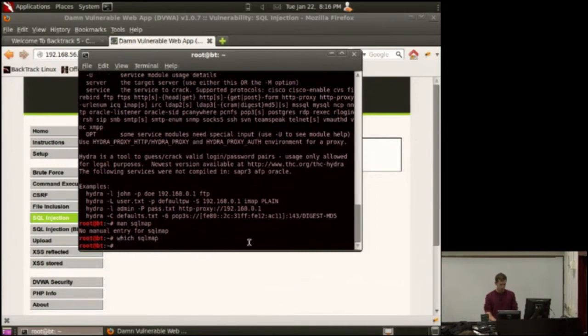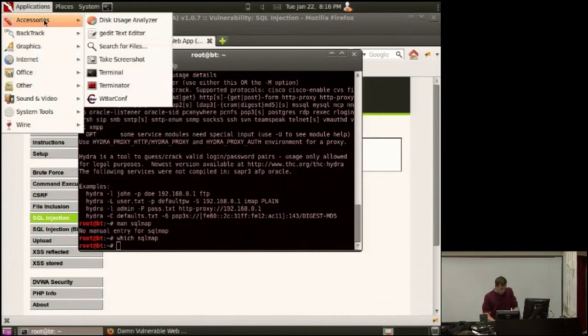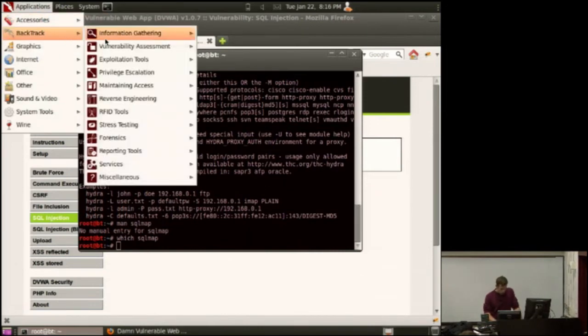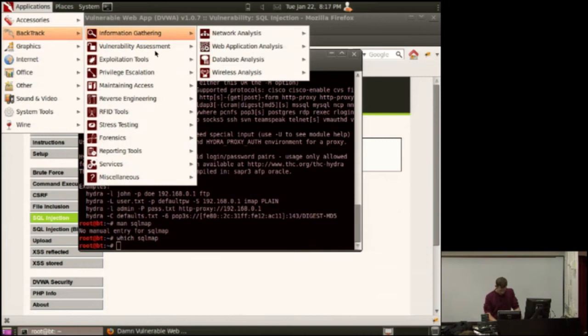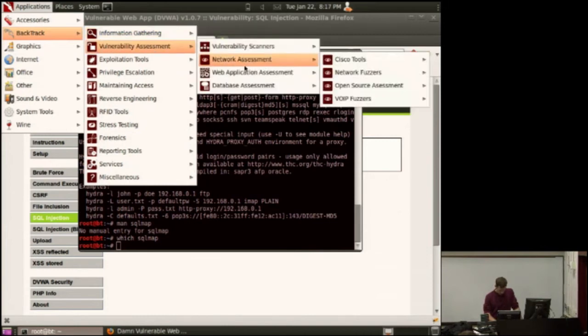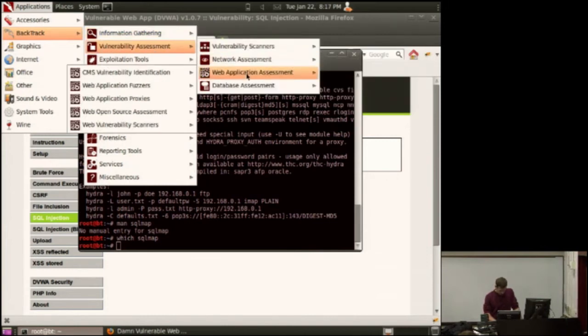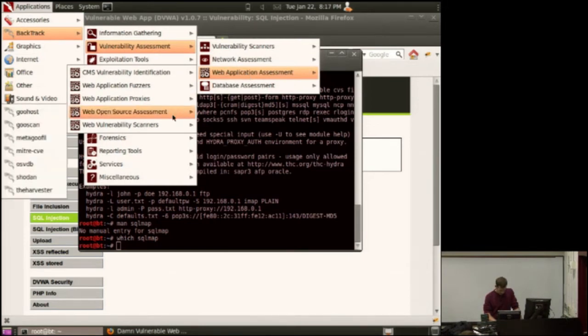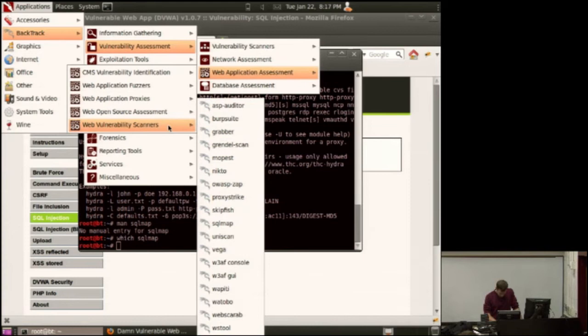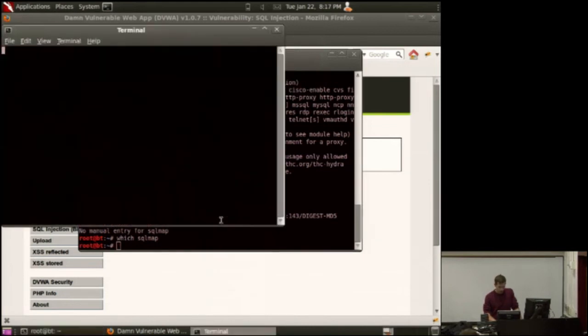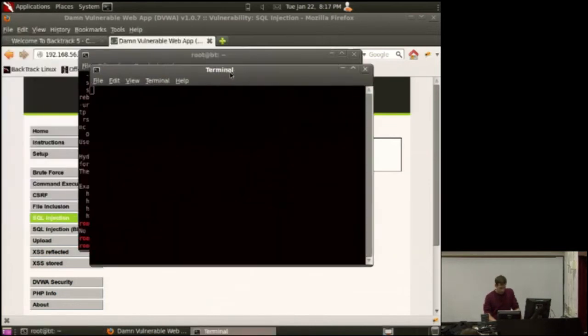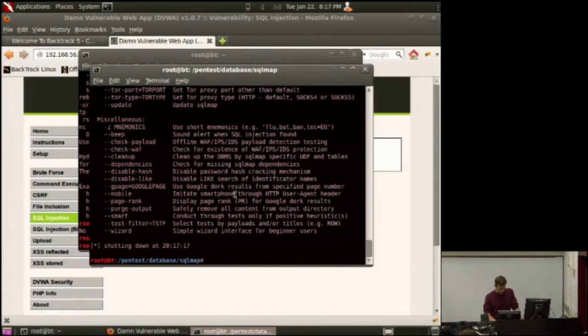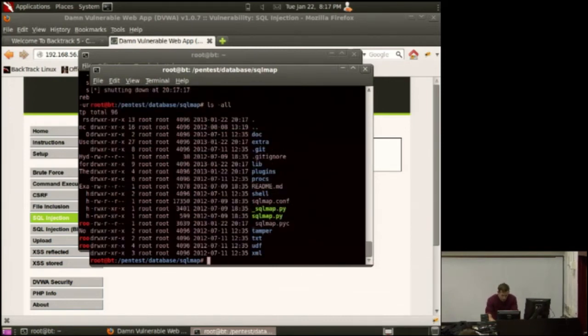No SQL map. Okay. DMS identification web. Holy, I actually found it. That is nuts. Okay, well, here it is. All right. Let's see what's in here. Okay, so that's a SQLmap.py. Let's see what we can do.